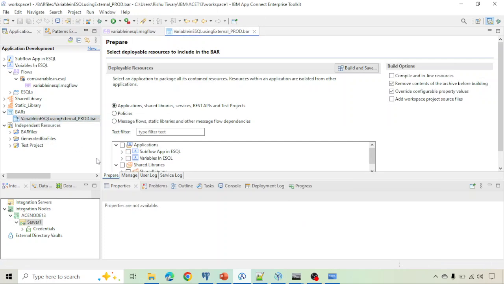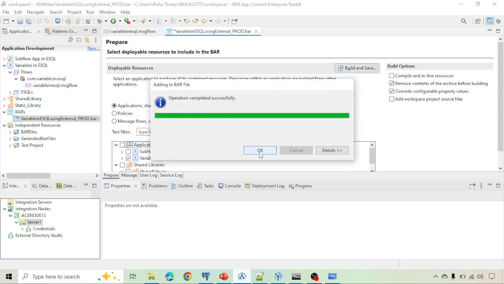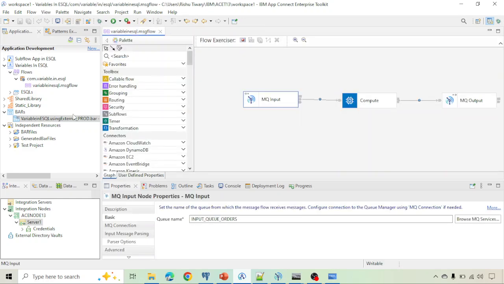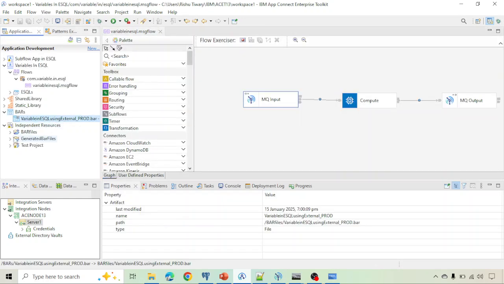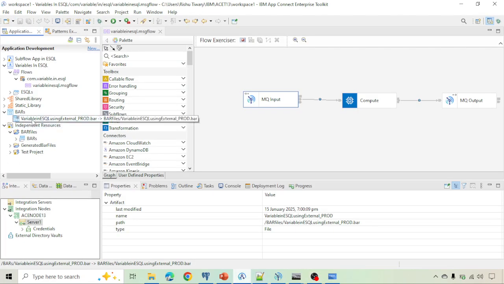I just created a variable and a bar file. This bar file has been created for production. If I read the bar file now, you can see the bar file has been created.